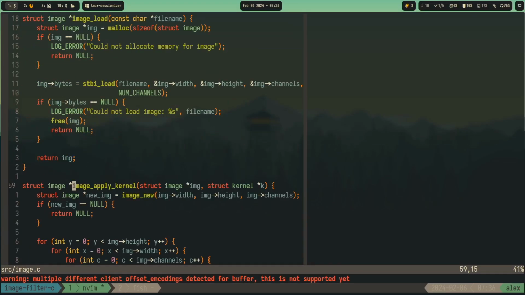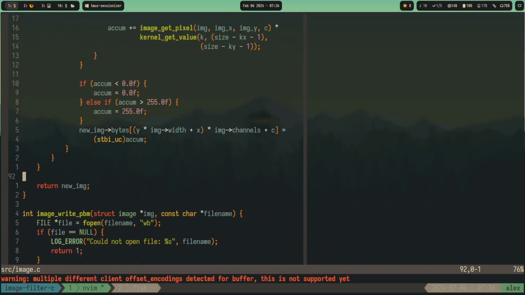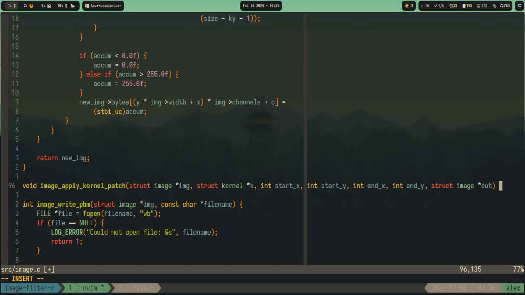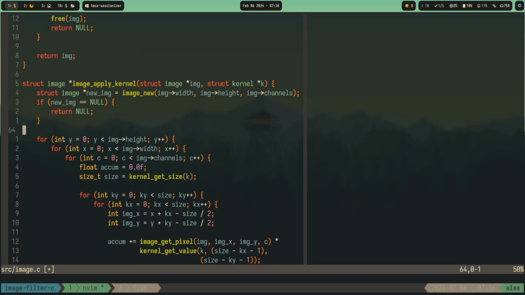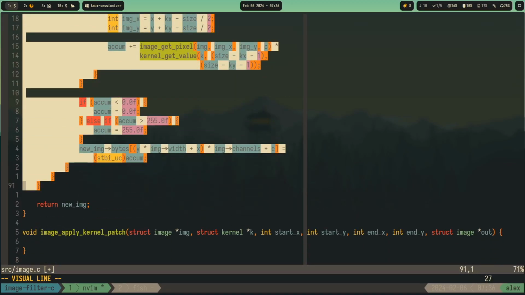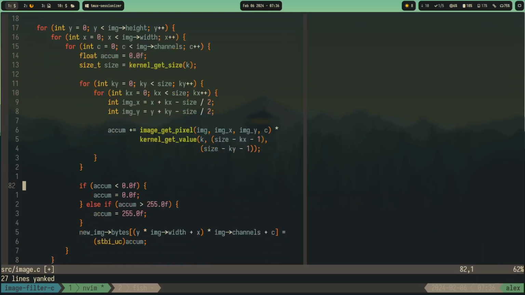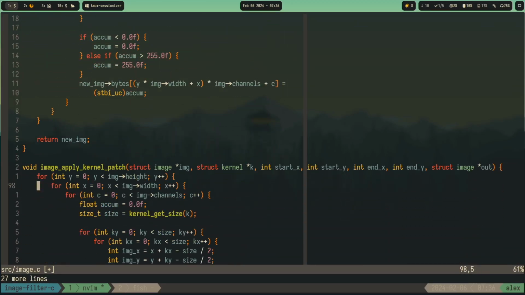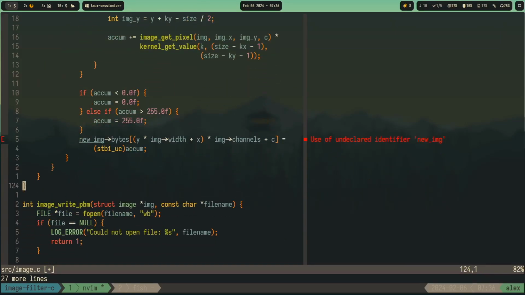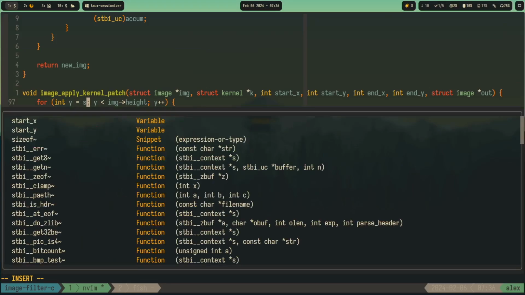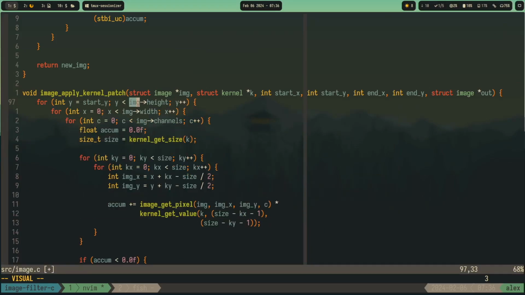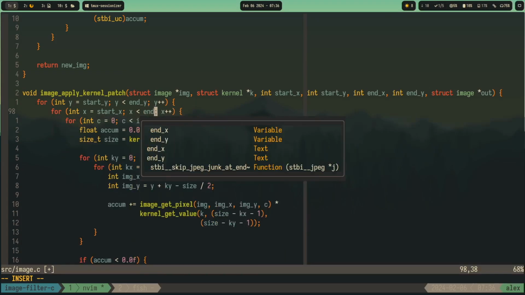So let's come here, and we might want to just copy paste this stuff because it's gonna be similar. To be fair, it's gonna be very similar because here instead of 0 we are gonna use start y, here we are gonna use end y, start x and end x.